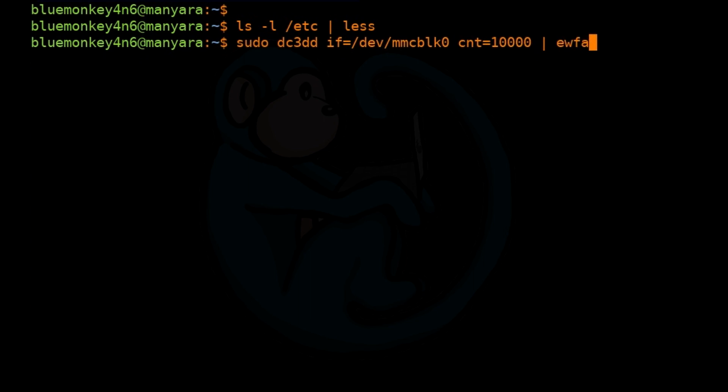Instead of having the output go into a file, I'm going to pipe that output into a second program called ewfacquirestream. And I'm going to use -l for log, mmcblk0.txt, -S 1 MiB -t mmcblk0. And then once that's done, I'm going to do an ls -lth to take a look at the output.